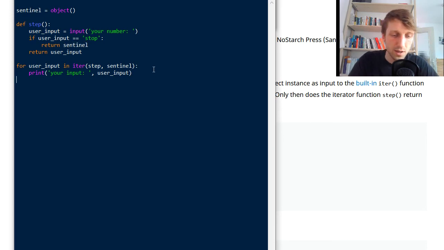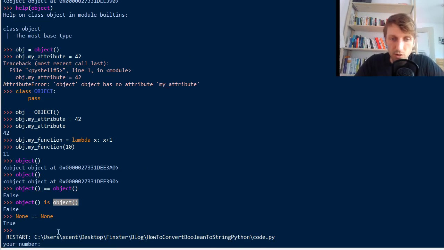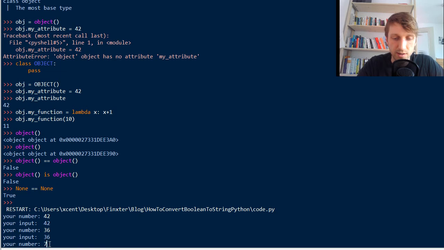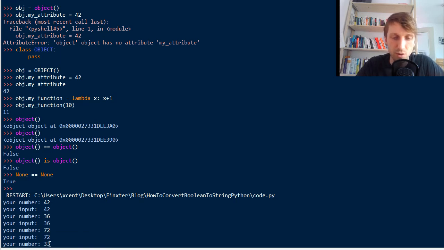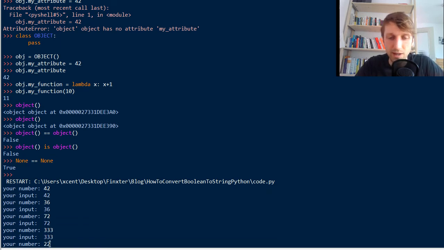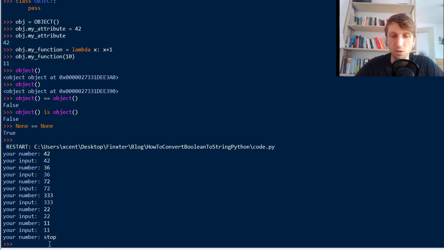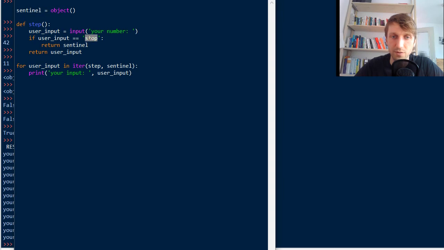So let's run this code. Here I'm asked for a number. Say I type in 42, 36, 72, 333. It never stops until I type in stop, and then it returns the sentinel object. In this case, I have typed in stop.